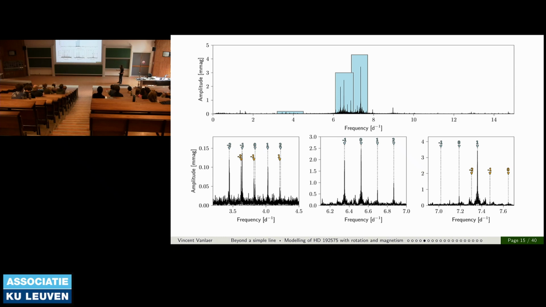What we typically do is we have some criterion to select a peak. Then we fit that to the data and subtract that from the data. This entire peak with its side lobes, because this is also part of that single frequency, will just disappear out of your frequency spectrum. And these smaller peaks will become much clearer. Okay, makes sense.